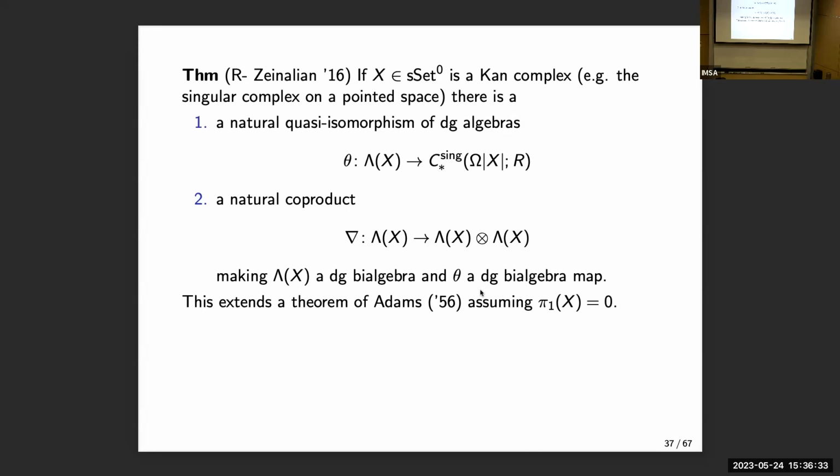It's a space level argument, actually. We formulated this at the space level. In other words, this Lambda X, which was the cobar construction of the chains, can be described as taking the cellular chains of a certain cellular model for the based loop space. And we proved that this cellular model is weakly homotopy equivalent to the based loop space through a classical comparison of quasi-fibrations argument. And then upon applying chains, you obtain this statement.